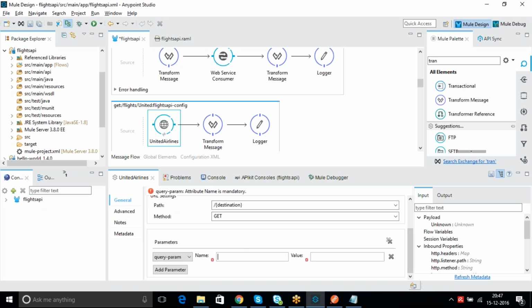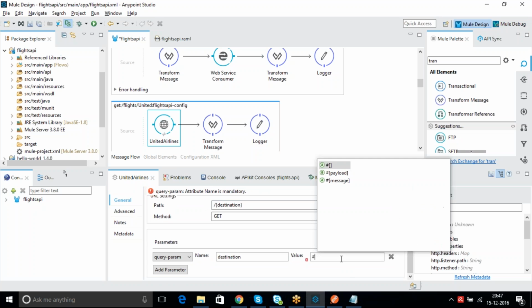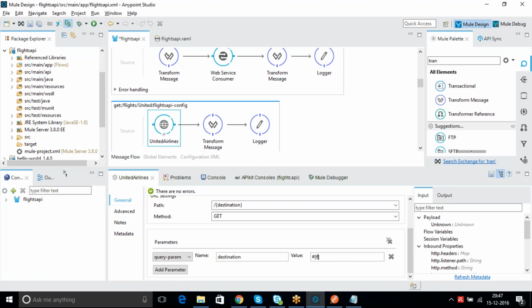So we are saying that this is a query parameter and the value should be taken from our input, so as dot code. Okay, now you should be able to pass this value.